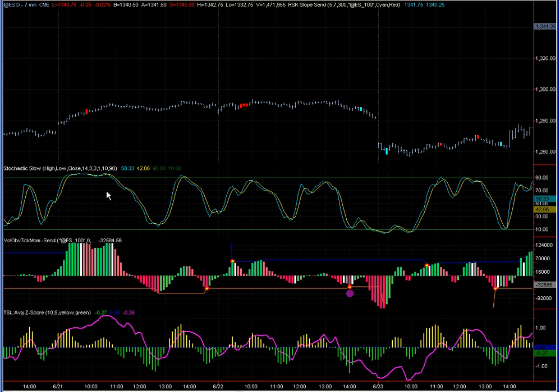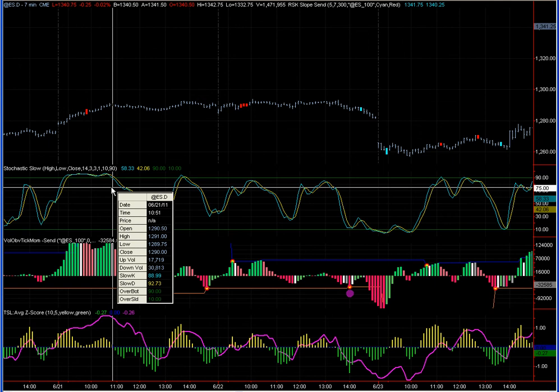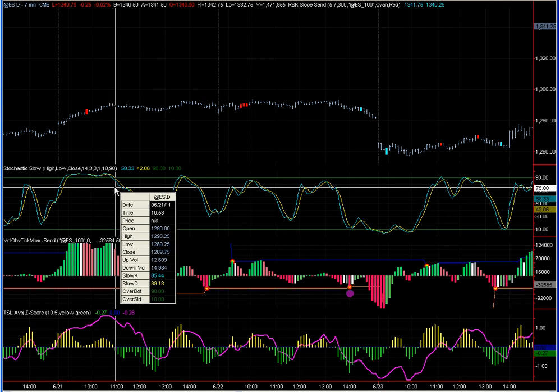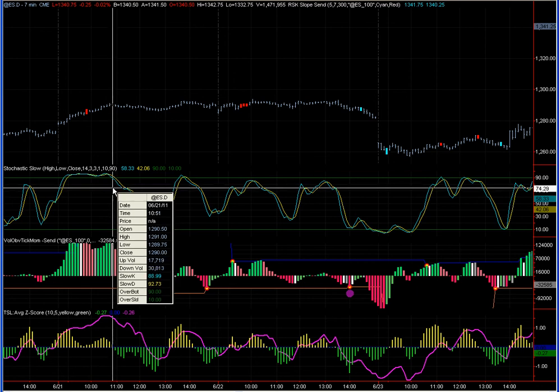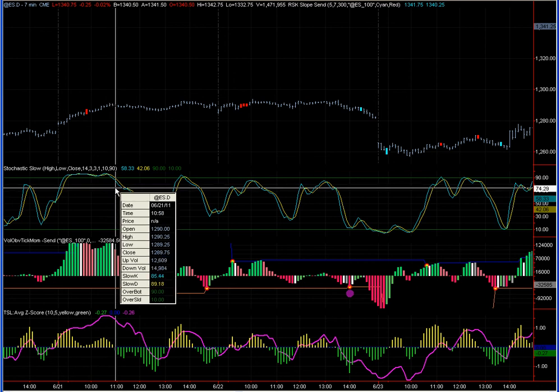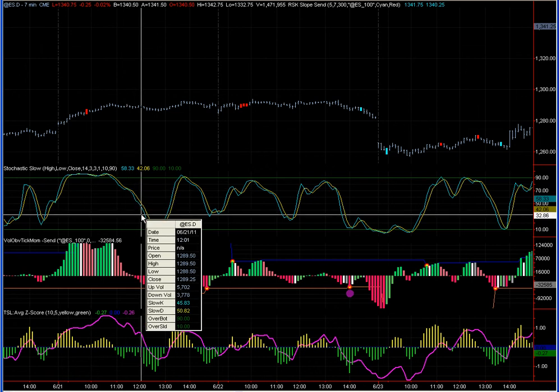Now that's using a 90% threshold. There's lots of different ways to cut the mustard here. Now some would say, all right, I need to have slow K drop below slow D and drop below my upper zone. Okay, if our upper zone is at 90%, where are you going to take the short trade? You might take it right in here when both slow K and slow D drop below. Will that work? It might.